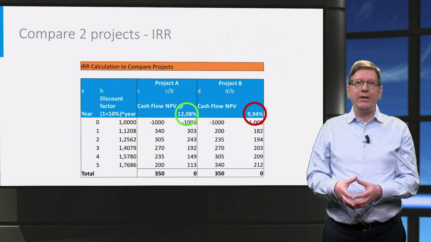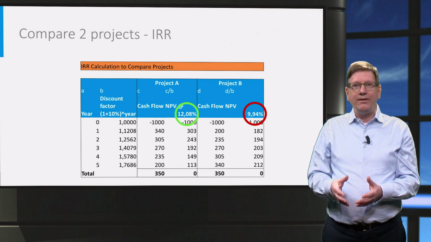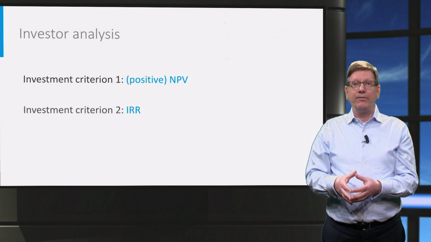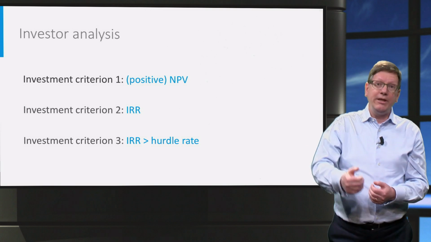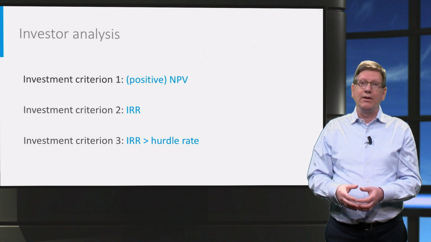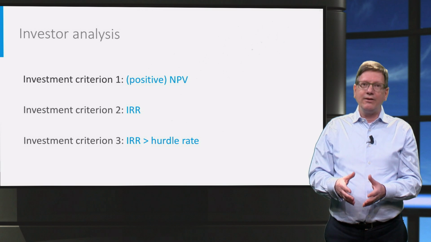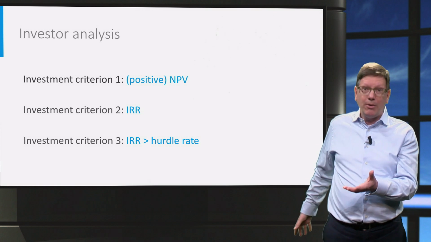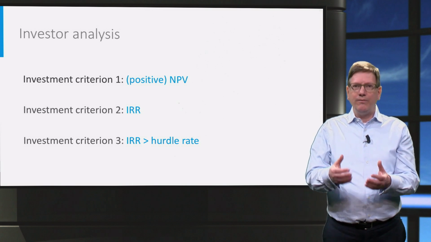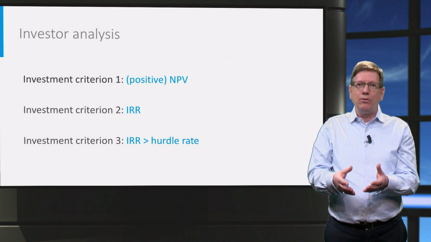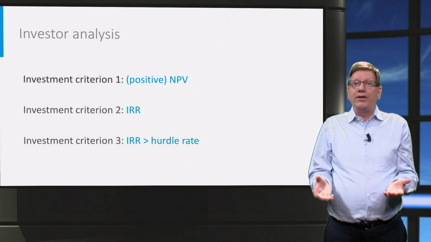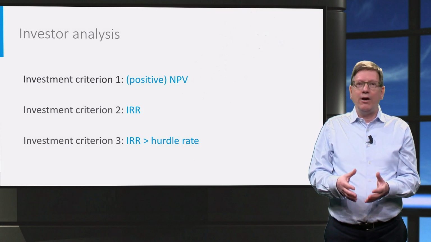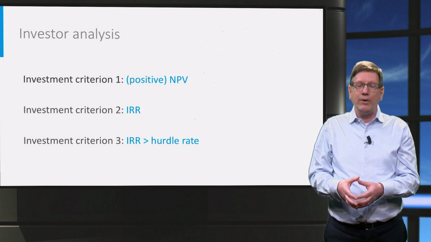Now there's one last step we can take. We need to determine the investor's hurdle rate. That is the lowest IRR that is acceptable for the investor. It is a hurdle we need to cross to get his investment. We need to understand that an investor needs to raise funding himself. The funding he provides to you also costs him money. He needs to make a return from your investment that is at least equal to his own funding cost, otherwise he'll be down on the deal. We can conclude that our project IRR needs to be above the investor's hurdle rate to get his money.